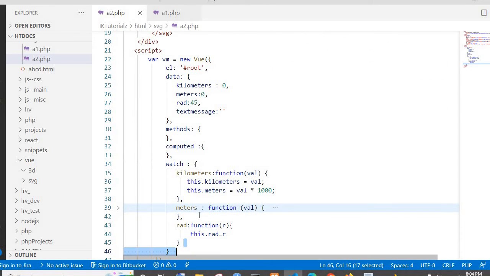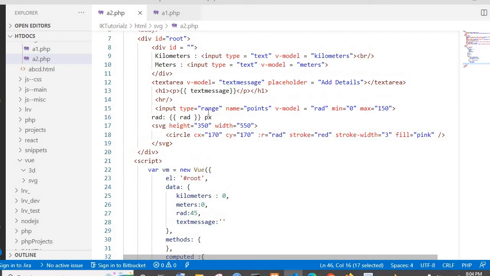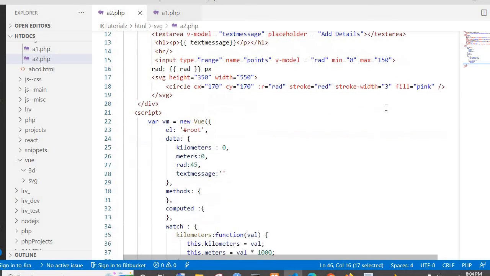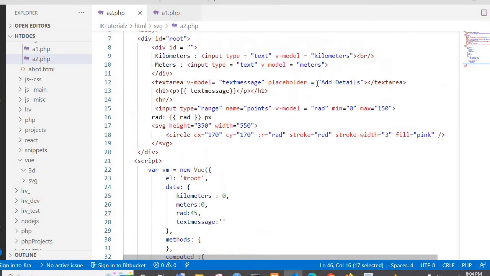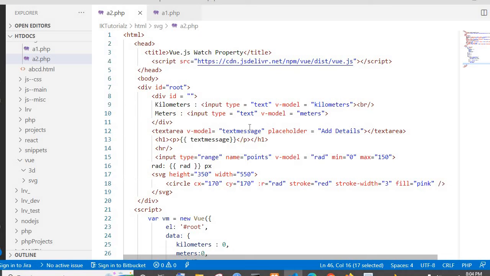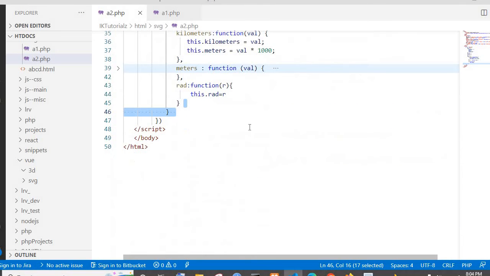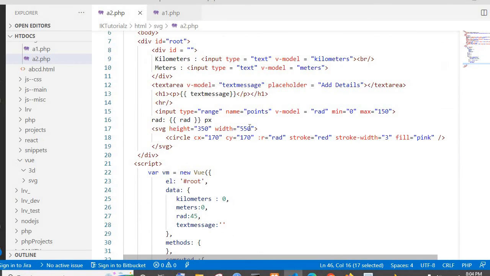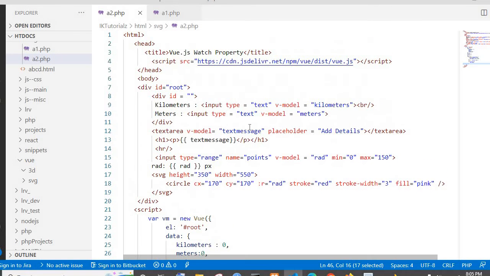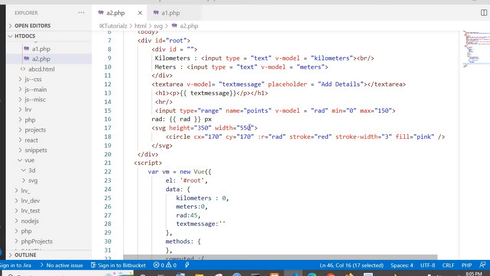Nothing fancy happening here. This state is just changing with the change of the range input, and I've set a max of 150 pixels. That is all there is to it. Input and output. The output is bound. So anywhere you see this colon, that means that is bound to input somewhere else. So I guess those people who are not familiar with Vue.js have got some idea about it. See how many lines of code? Just 50 lines of code, and I guess you have grabbed the basic workflow of how to work with Vue.js.